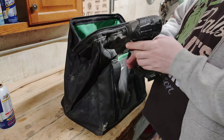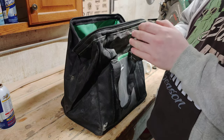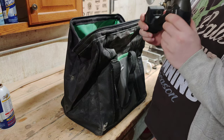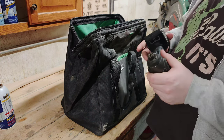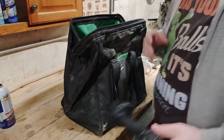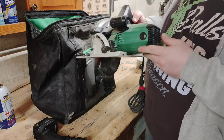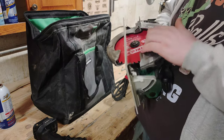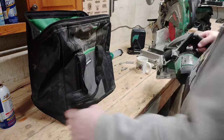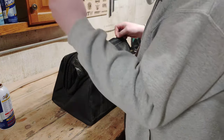WH18DBFL2 — they do not make this impact anymore. This was my first Metabo HPT cordless tool, and for a long time it was my only one. This doesn't always come with me — sometimes I leave it here in case I have to come home and do something with an impact. C7UR — this is a 7.25-inch corded circular saw, my Ripmax. This is actually the first Metabo HPT tool I ever bought. It's got a 40-tooth Diablo on it right now.